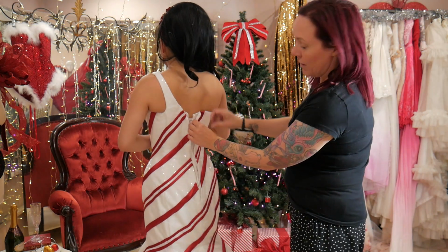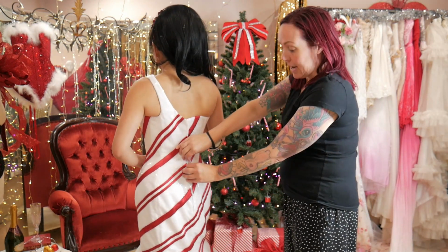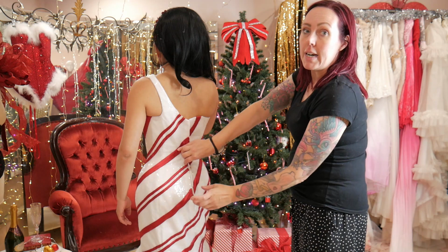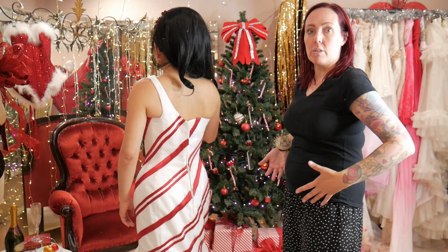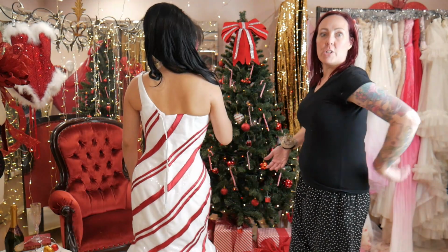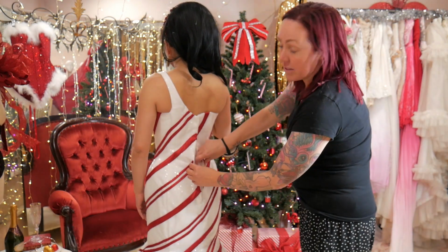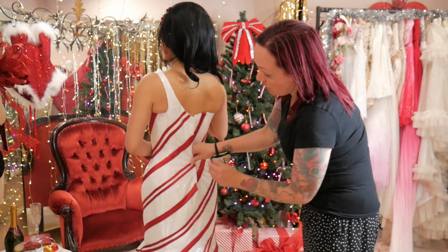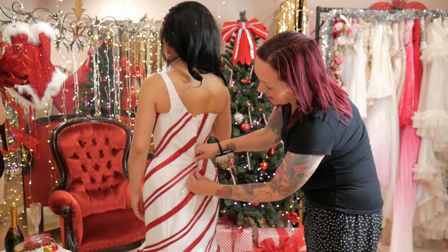I'm going to try and pin it as flat as possible, because you can bulldog clip things in, but then you're really limited to angles that you can shoot from. Anything more than that far on, you're starting to see what's clipped at the back. So we won't be able to shoot from the back, but we should still be able to get some really good angles for the dress.